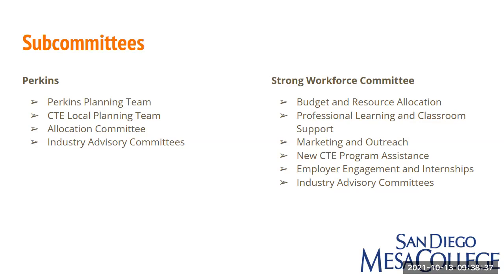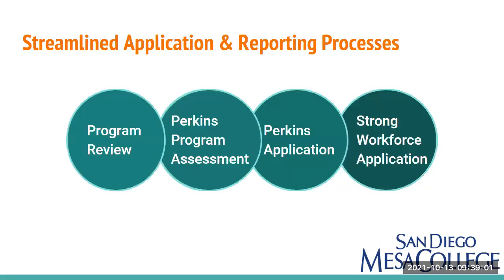You'll notice under strong workforce, we have a marketing and outreach committee. We didn't have that in Perkins, but we had a lot of programs that were funding marketing and outreach to special populations with Perkins funds. So strong workforce didn't even know we were doing that. So it's one of those things where we really need to get people in the same room so everyone's on that same page. So next slide, please.